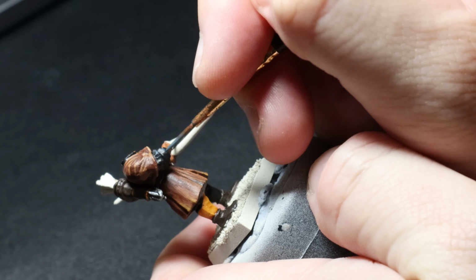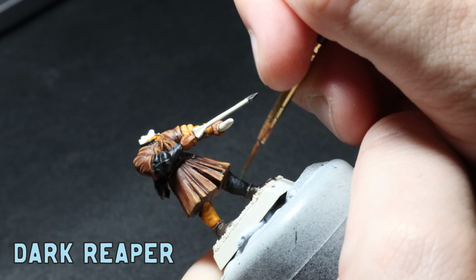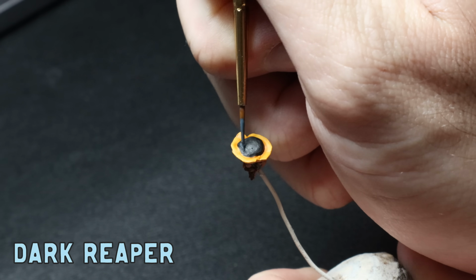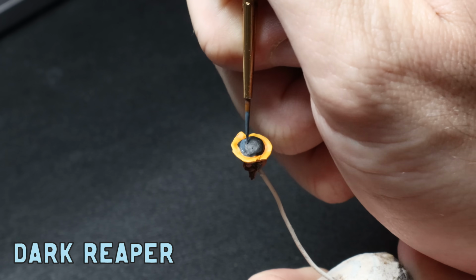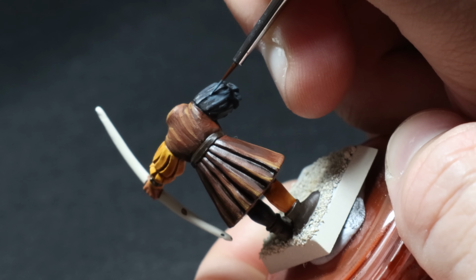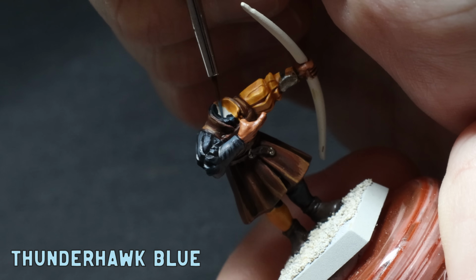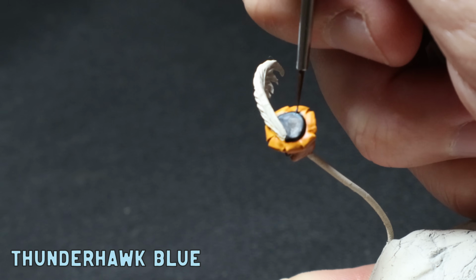My recipe for black is pretty simple, and I start by applying some Dark Reaper over the shirt frills, the upper part of the legs, and the top facing part on the hat. I do water the Dark Reaper down a little bit and kind of use it as a glaze. If I do get some in the recesses, it's pretty easy to fix up just using some more Abaddon black. I then go back over with sort of a thick line to all the raised areas with Thunderhawk blue, being careful not to cover up too much of that Dark Reaper below it.